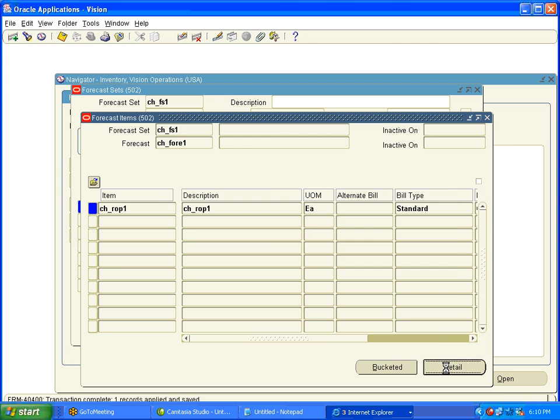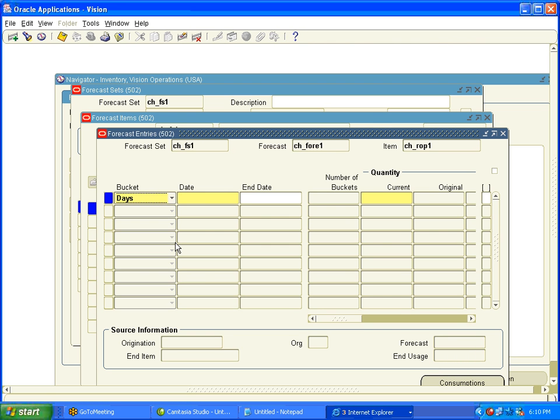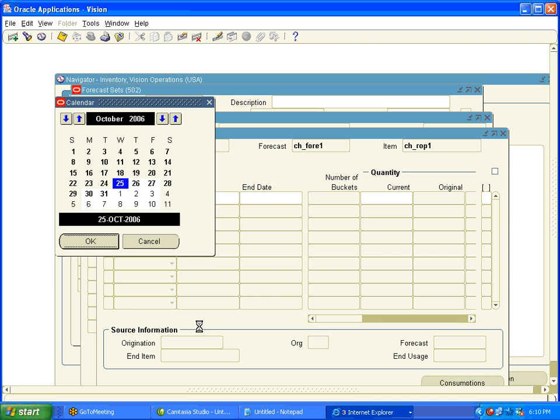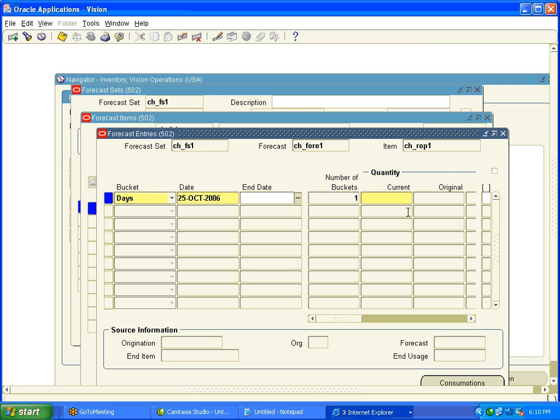Now I am going to plan this item on a days basis, a week basis, or a period basis. Period may be a month basis. Now on a daily basis I am going to make a forecast. Okay, fine. From today onwards. Control L I am giving on the date. I am going to give today's date as the start date, 25th. Okay, I am now going to say the marketing department says that today this much of items will be sold to the end customers. That is your customers actually.